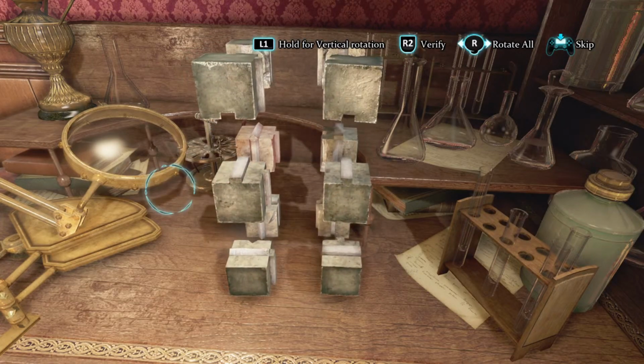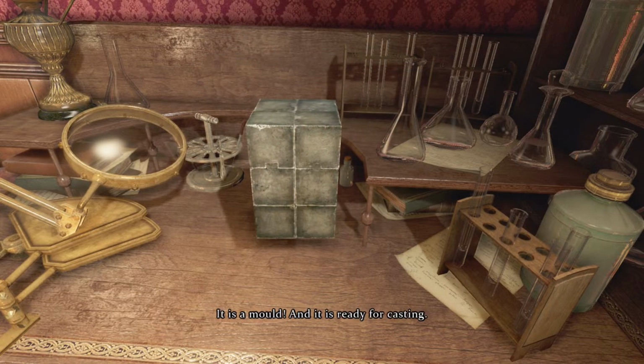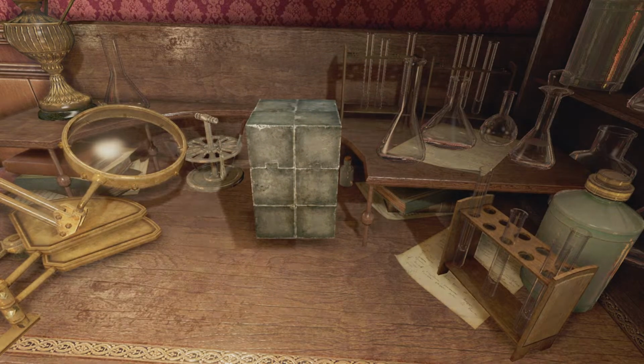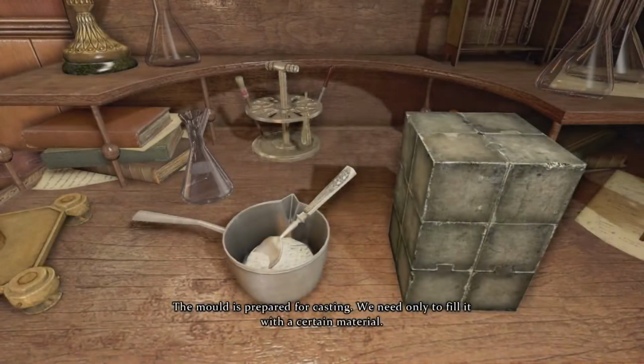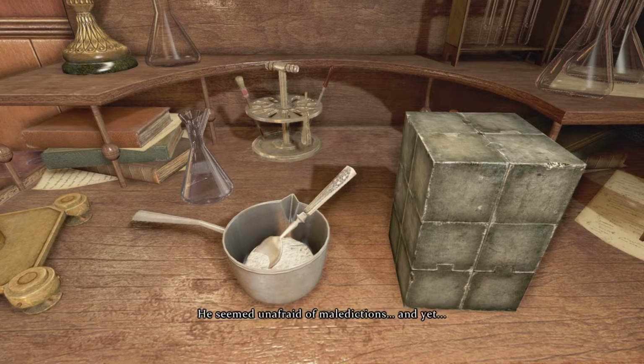Oh, one second. There. It is a mold, and it is ready for casting. So when it comes, the mold is prepared for casting. We just need to fill it with certain material. So Rodney has made a reconstruction of the mythical golden knife. He seemed unafraid of maledictions.